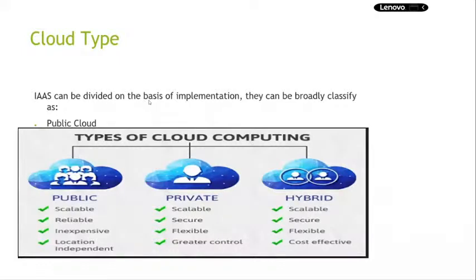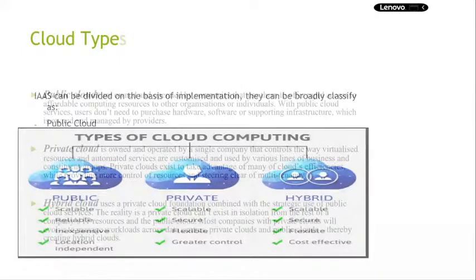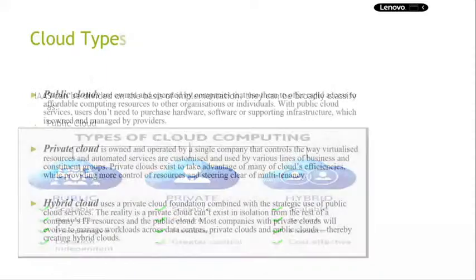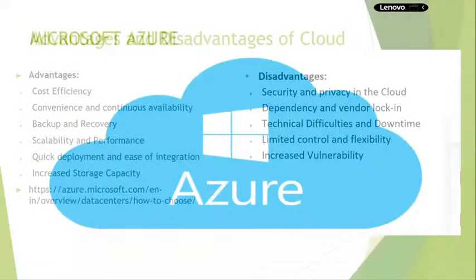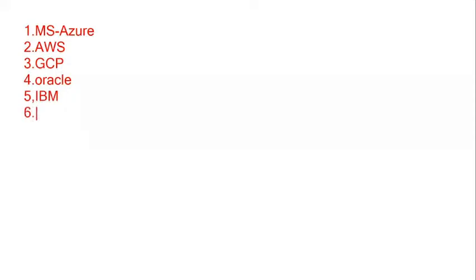Yeah, next. Now, to provide cloud computing, there are many vendors. Am I right? What are they? Any idea? One is Microsoft Azure. Second one AWS. Third one GCP, Google Cloud. Oracle Cloud. Next, fifth one, IBM Cloud, I can say IBM Bluemix. Okay, next sixth one, Alibaba.